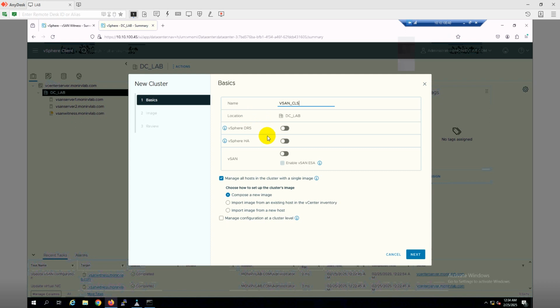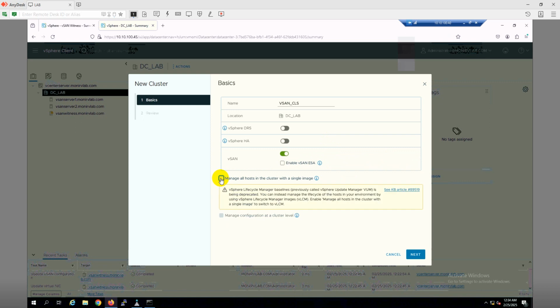As you know, for vSAN deployment, you can configure ESA. If you wish to configure vSAN ESA, then you can tick mark here. But as I'm installing a single site with two nodes, I'm not using the ESA option.